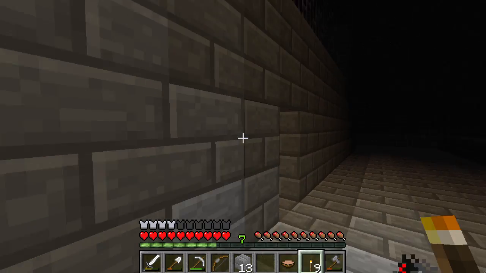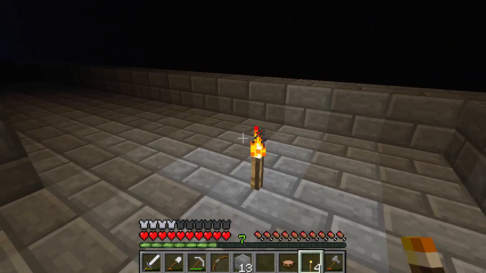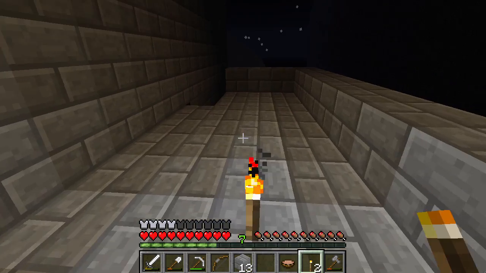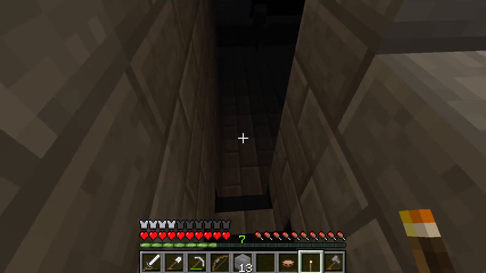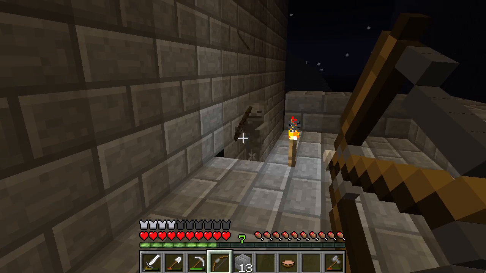I hate these stupid stair glitches lighting-wise. They are driving me mad. Like, angry mad, not even insane. And that's an actual skeleton. That one is gonna get shot in the head.